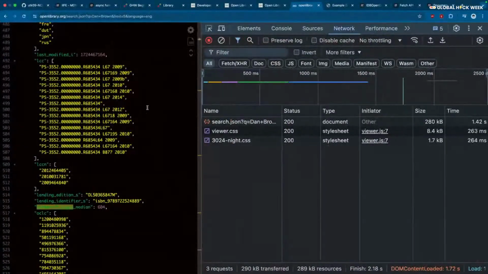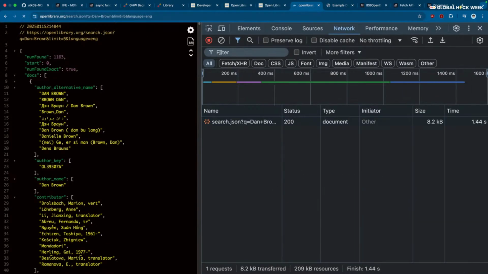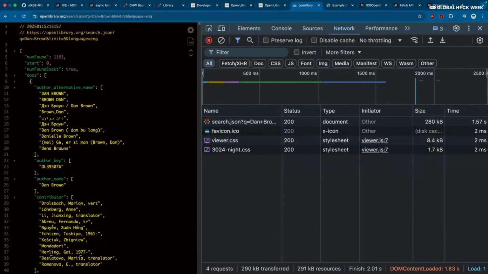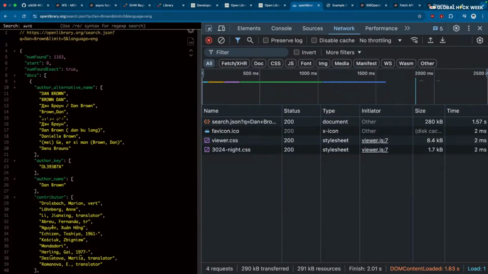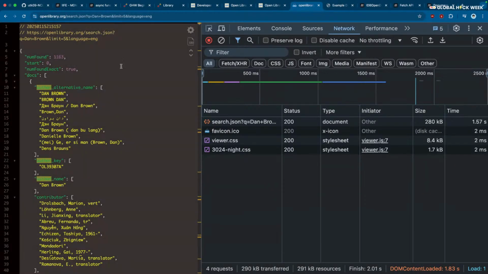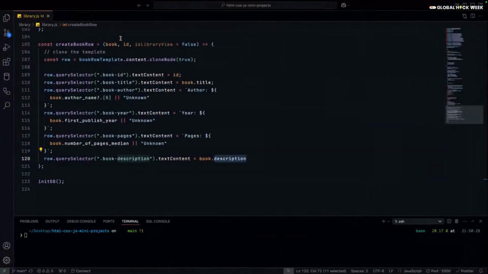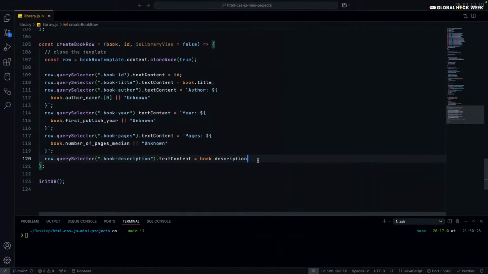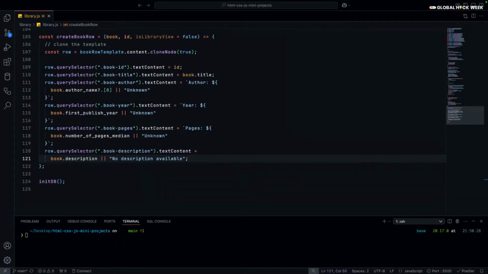So you can see that if I search here for description, what happened here? Command F, description. Apparently this one doesn't have any description, which is very interesting. But no description, seriously? Actually, I did not search for a book, I searched for an author name. There's no description, of course. So in that case, you will show a 'no description available'. Okay, I think that is a good enough explanation, and also a good enough row that we have created.